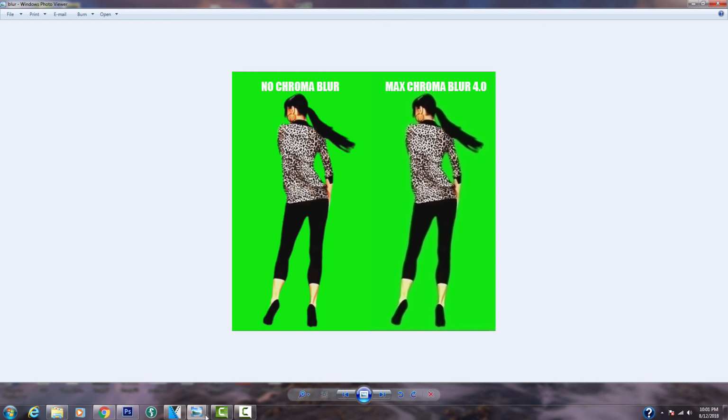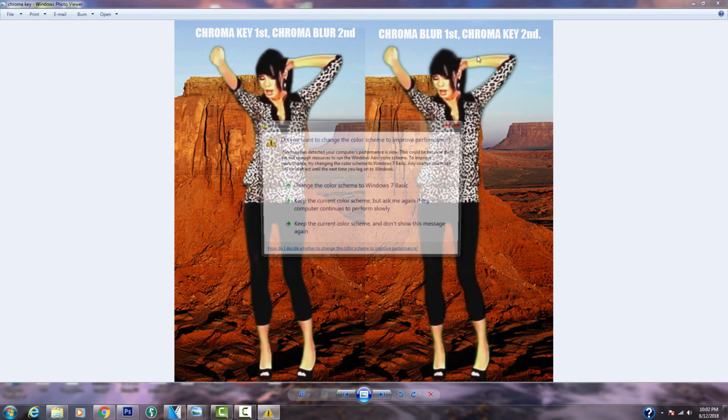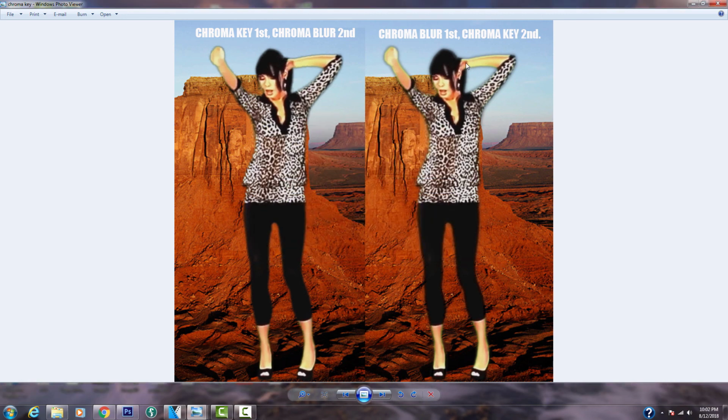There was a question about the order of the effect. So we put the chroma key first and the chroma blur second. Some people suggest putting chroma blur first and chroma key second. But in the testing that I've done, it's better to do the chroma key first and the chroma blur second. If you look at these two images, this image was done with the chroma blur first, and you'll clearly see there's green fringing, there's green along the edges here if you did the chroma blur first and then the chroma key. But if you do the chroma key first and the chroma blur second, I didn't see any green contamination along the edges. And actually with putting the chroma blur second, I didn't even see a need to use the color balance function.